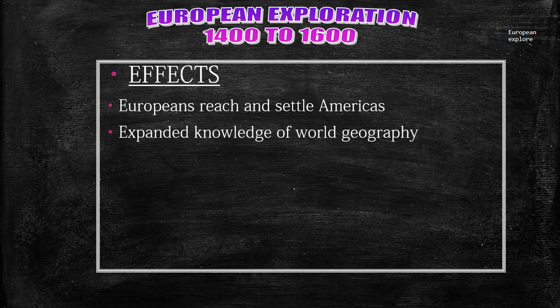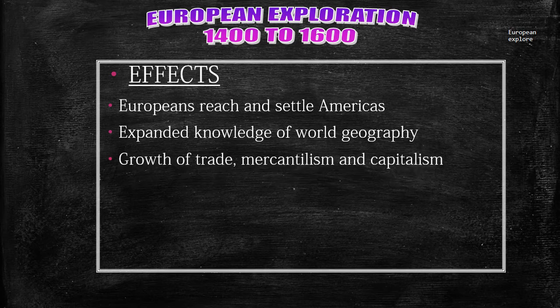These European explorers were able to find new land and new routes. It was helpful to them. There was growth of trade and mercantilism, which is the economic policy that held a nation prosperous by exporting more goods to foreign nations than it imported. So they also had growth in capitalism. We saw a lot of economic growth for many individuals because of the exploration.